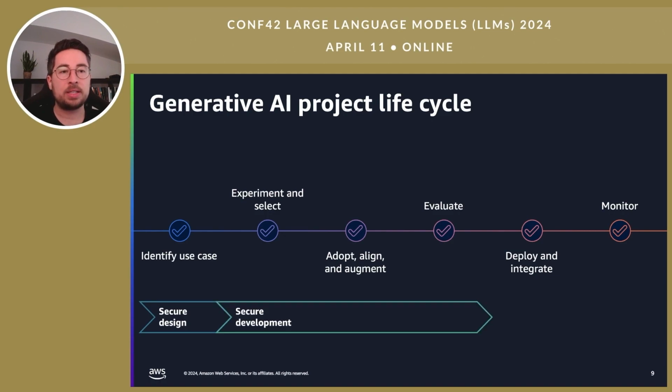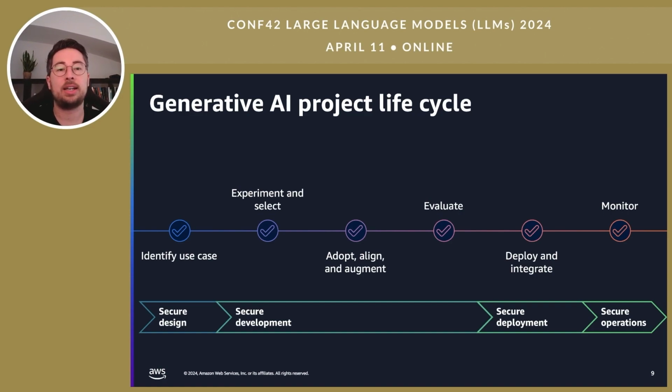Next up is secure development. So you secure your supply chain, you identify and protect your assets, and you document, for example, the data, the models, or the prompts that you're using. Then you securely deploy your application. So you secure your infrastructure, you continuously secure your model, and for example, also develop an incident management procedure. And lastly, secure operation. As we said before, you want to monitor system behavior, monitor inputs, outputs, and also collect and share lessons learned. So what you see, there's lots of overlap with how you would secure normal applications, but there are also new things to consider when it comes to generative AI applications.